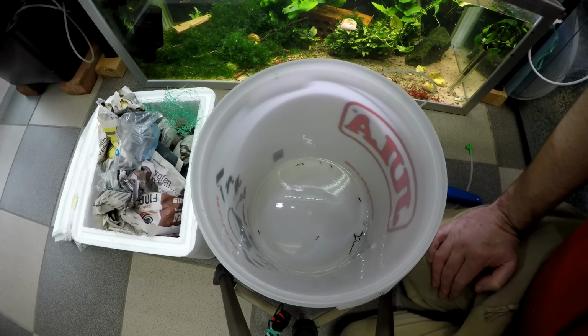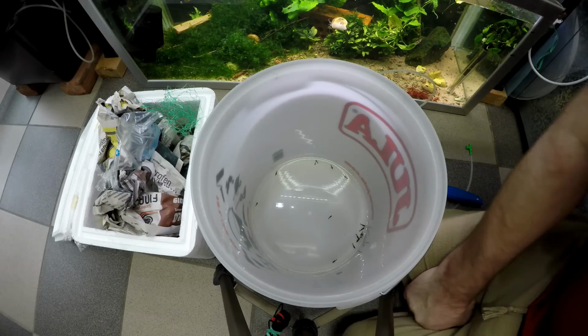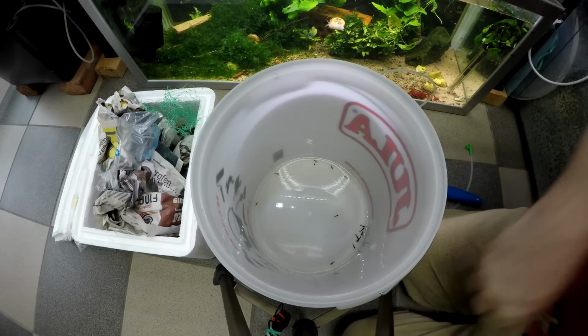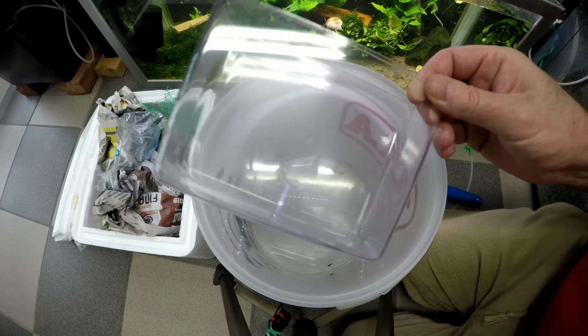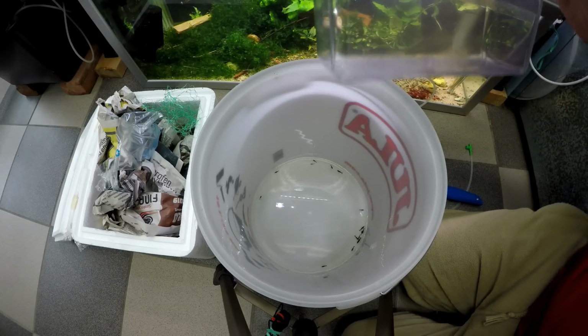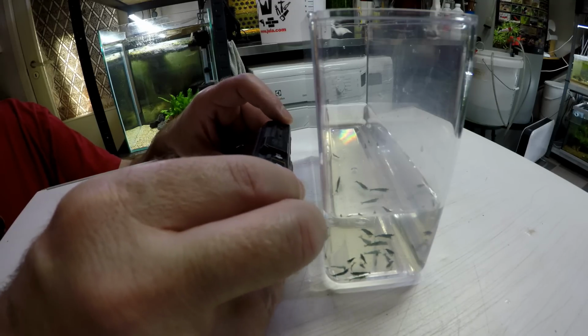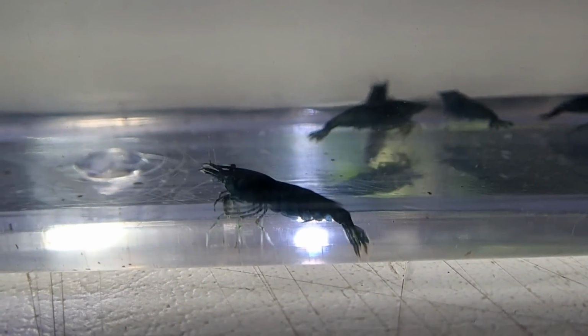I think because there's not that much water in here, and it will be easy for me to do, we might actually put these in a little acrylic container just to see if we can see them better than we can now. Right, so here's the container. We're just going to simply pour it in. I'll put you up on top of this tabletop. Some of the shrimps, let's record in macro mode so you guys can see what I can see.